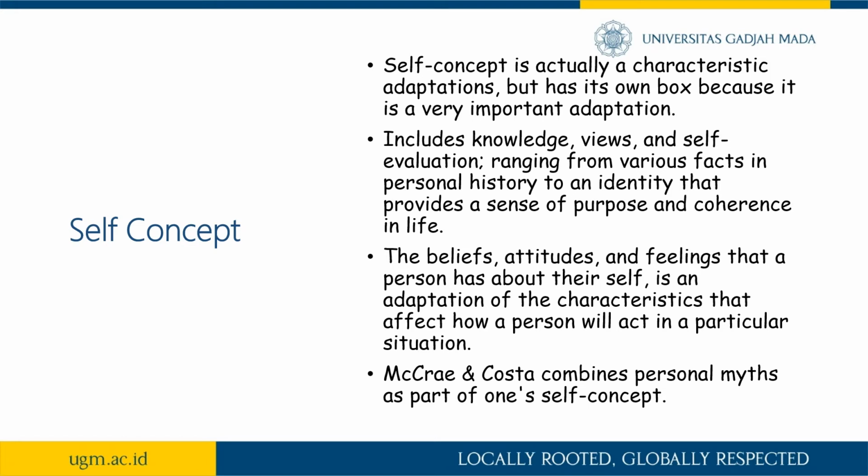And then the next core component of personality is the self-concept. Self-concept is actually a characteristic adaptation, but it has its own box because according to McCrae and Costa, it is a very important adaptation. We basically develop our self-concept through the characteristic adaptations, but the way we view ourselves, the knowledge that we have about ourselves, affects how we behave in any situation.